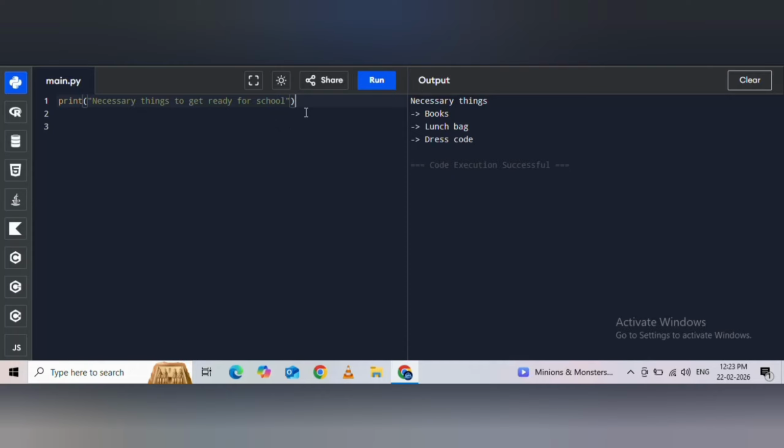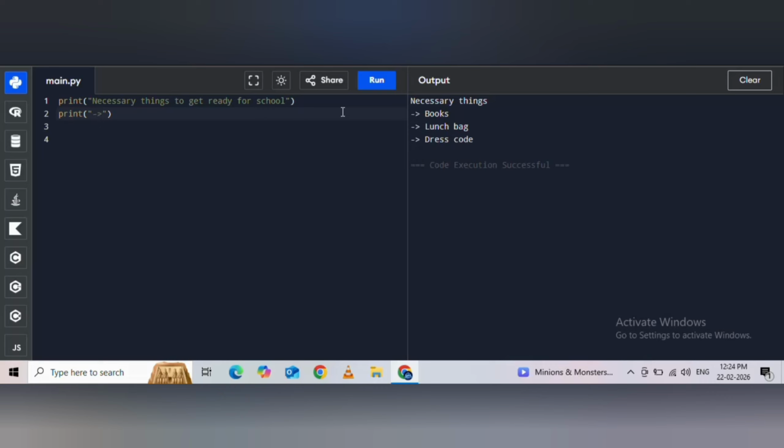You don't need to write a new line character inside the print function. Whenever you use a single print function, it ends with the new line character. That means it will print the message and go to the next line automatically in the user output console. Let me write a few more statements like this.